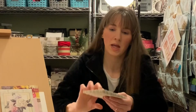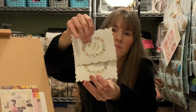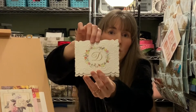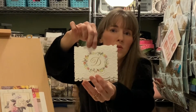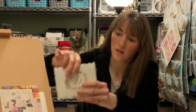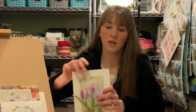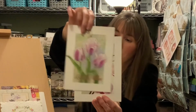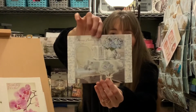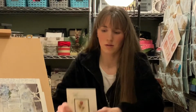I have a huge stack of these very highly embossed cards. Even the backs are adorable. So if this initial, the little D, didn't work for you, all you have to do is die cut that out, and then you can insert a cute little picture behind it. There were quite a few of those, and this is just an idea of what you'll find when you're looking. Just cute. You have to think these are all brand new, which is amazing.